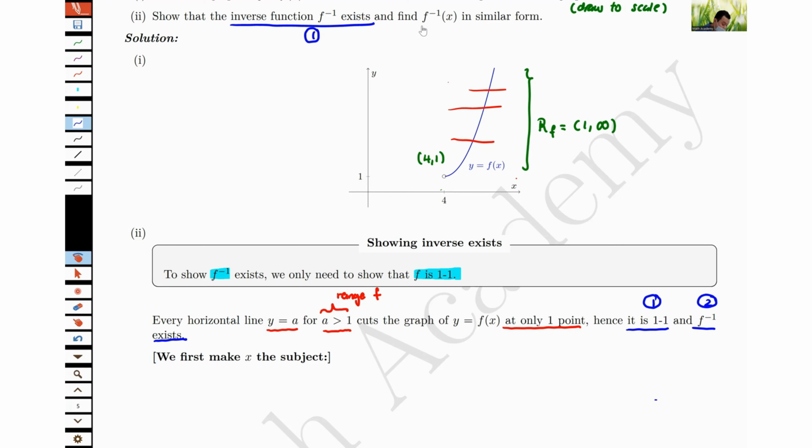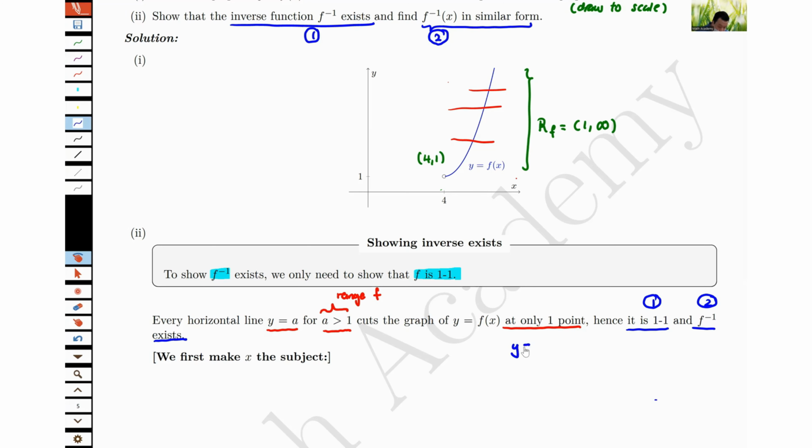So there's a second part, or the last part of this problem. We would like to find f inverse in similar form. So this is number 2 that you need to solve. I haven't shown you how we do something like that. I will explain it over here. Remember that, okay, I'm going to write on the bottom right.